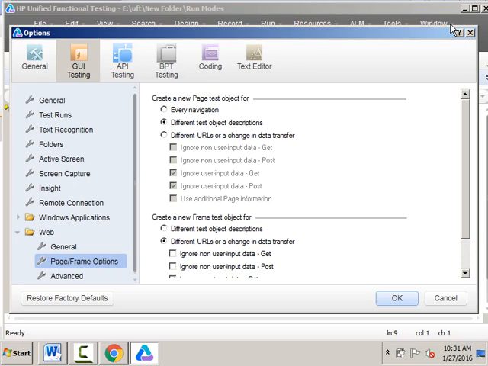See the new page object, whatever page I have opened, that page's properties are matched with the existing page object which is there in the repository. If the properties are the same, then the new object will be added to the same page that is already there in the repository. But if the properties of that page are different, in the repository there are some properties, and in reality the page I have opened has varying properties, then it creates a new page object.